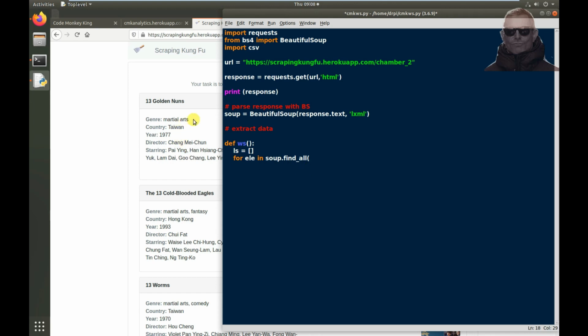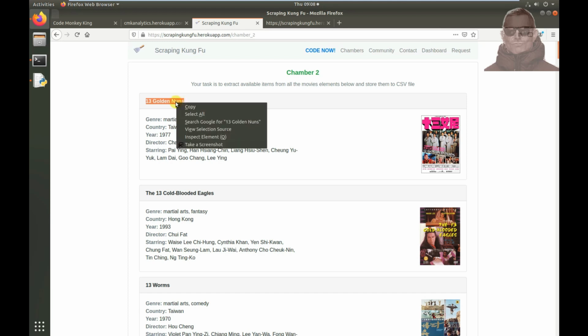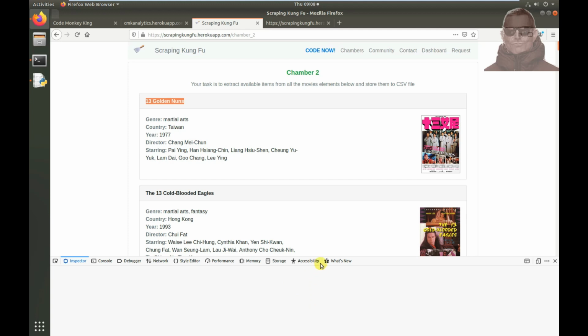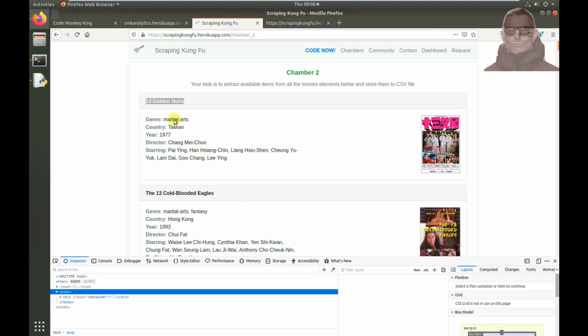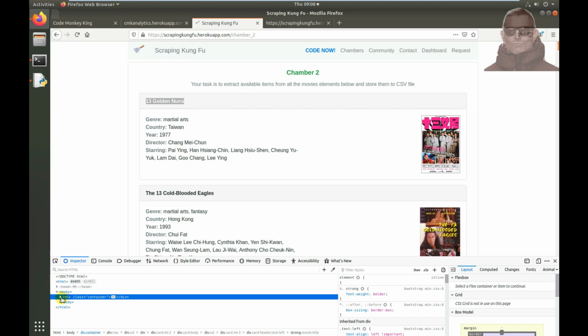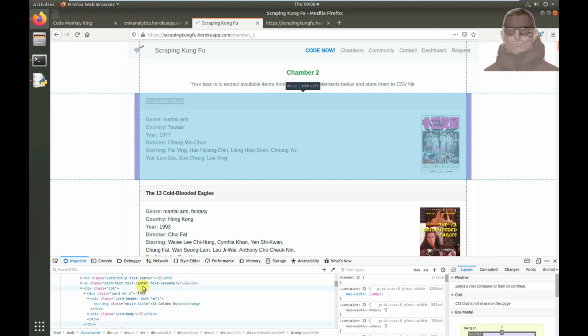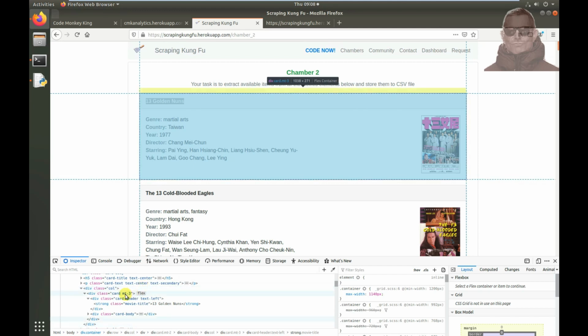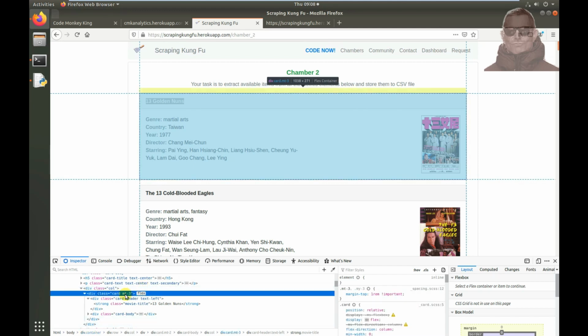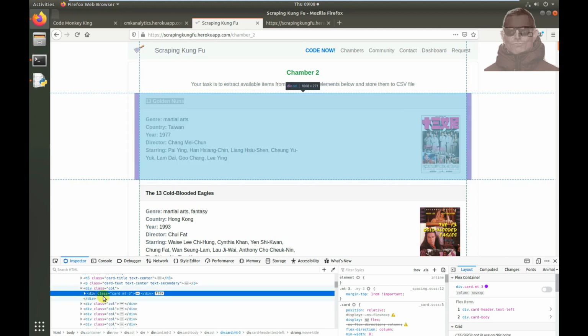So let's hover over here and view inspect elements. So that div has everything we want to search on.